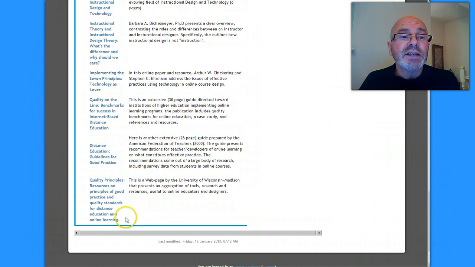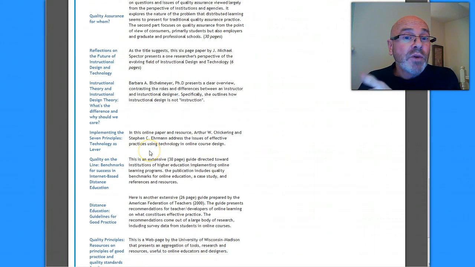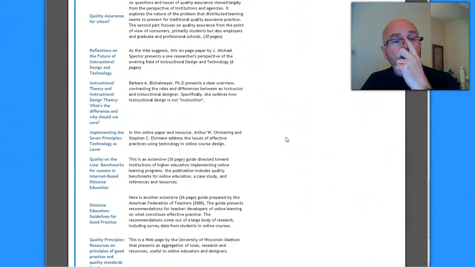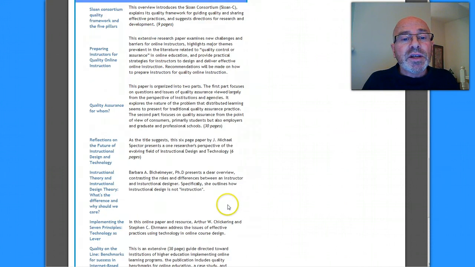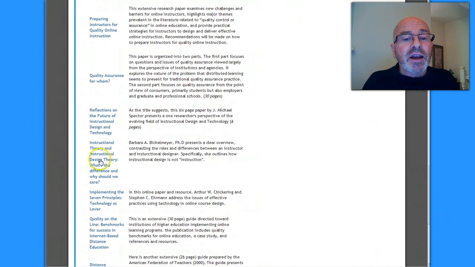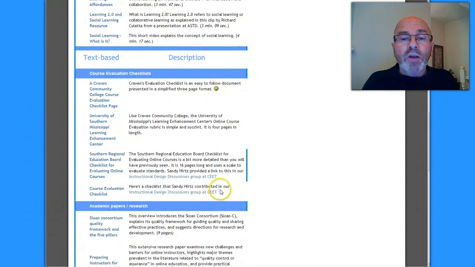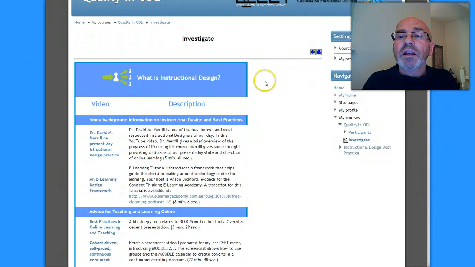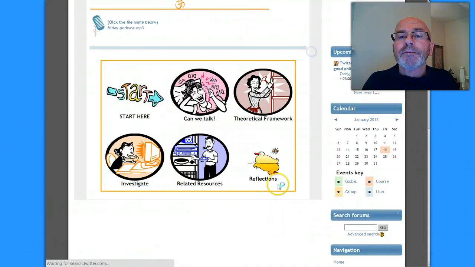And some of these are quite extensive. There's a lot of reading there, but it's well worth it if you don't feel like you have to read everything again. Just go in, read the executive summaries, find out areas of that paper that might be of interest to you or might be helpful to you, and read those parts. Come back and read them in further detail later. But just to get a good idea, a good grounding on what quality assurance is in an online setting for online courses. Okay, and I'm just going to go back.